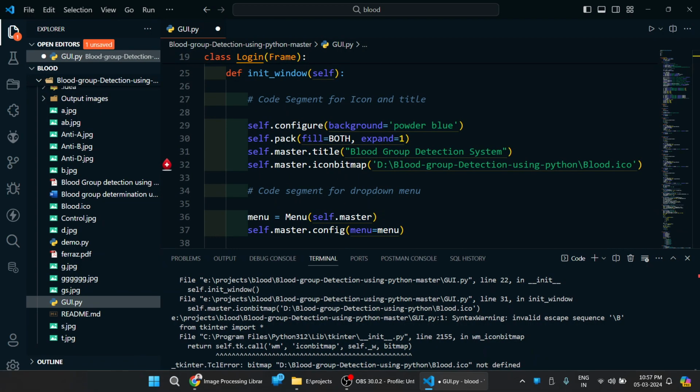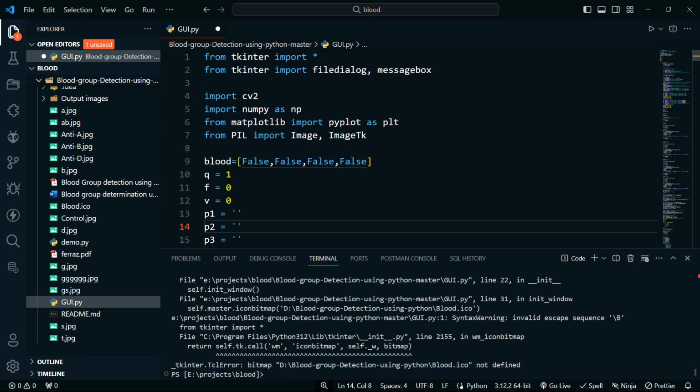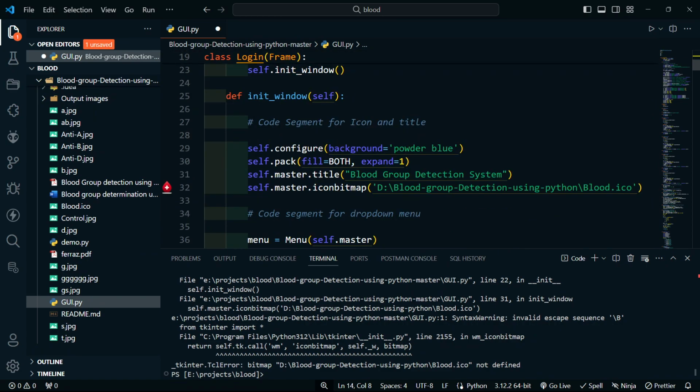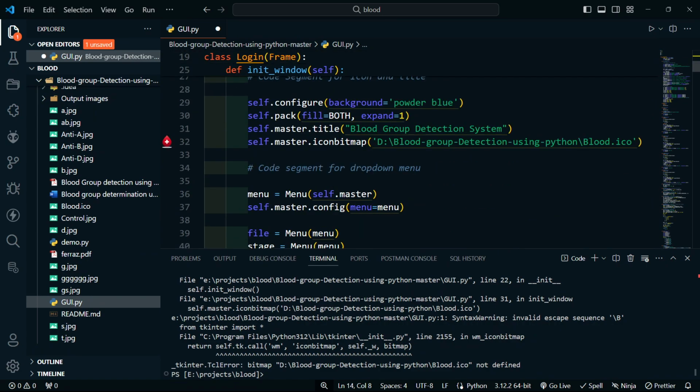Yeah, as I said previously, first we need to check whether all the dependency libraries are installed or not. After that, we need to check the file paths. The most common mistake is that there is no proper file path. They set the file path as D colon something, their project name and so on.